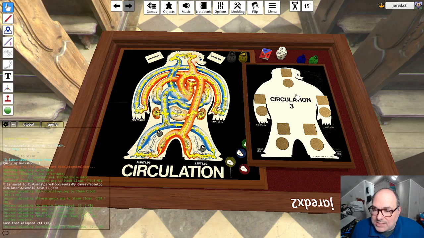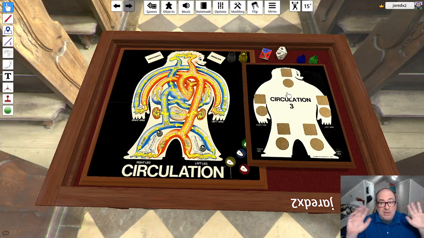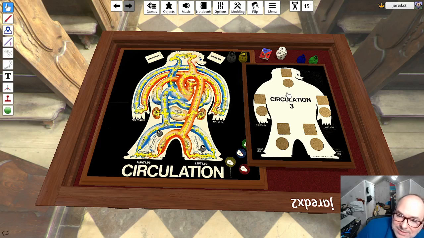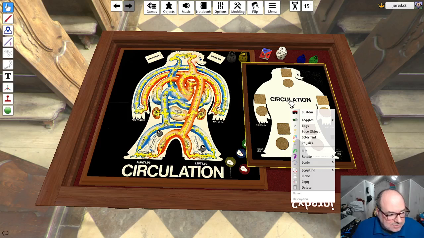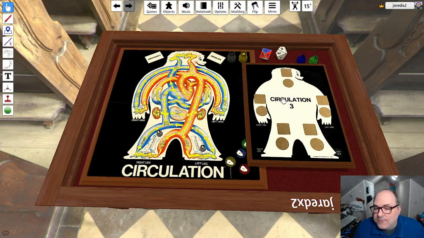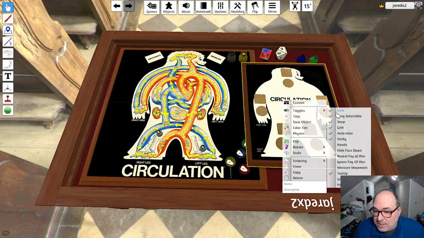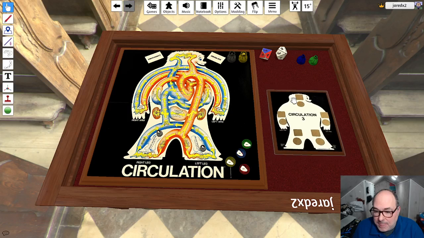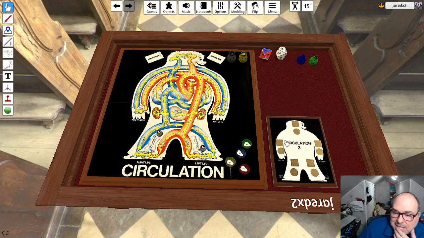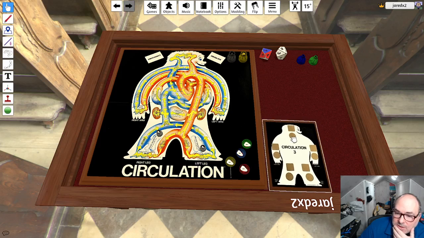Now what's interesting here is it's locked in place. Ooh, there's a mistake too. It says circulation 3. I'm going to have to make 4 of these boards. So let's, oh no, maybe I can fix this. All right. Still, let's slow down for a moment. The first thing I want to do is turn off the lock. The second thing I want to do is make this thing smaller. Now, I need to be able to play with up to 4 players. 1, 2, 3, 4.